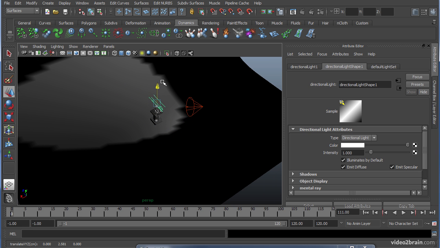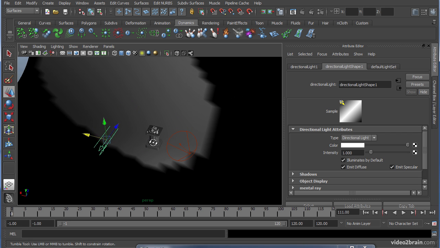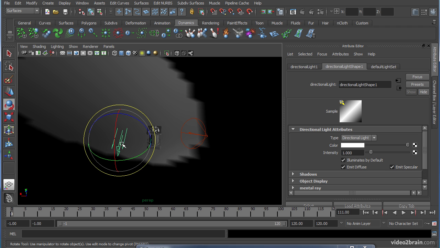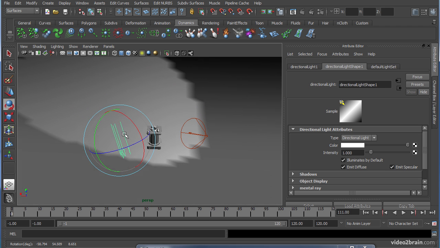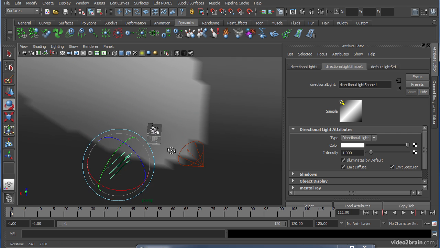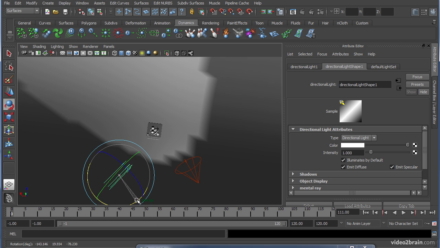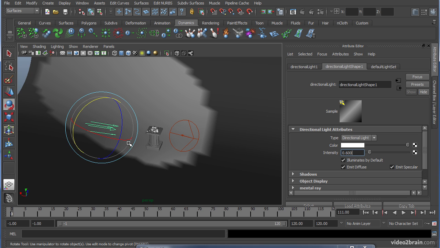Now I'm just going to move the light over here. That doesn't change anything for the lighting. A directional light is all about its orientation, its rotation. As you can see, we're getting a very even swatch of light coming in. I will set that up to about an equal opposite angle to the key light, maybe a little bit more down, and then I will reduce its intensity to just over half.